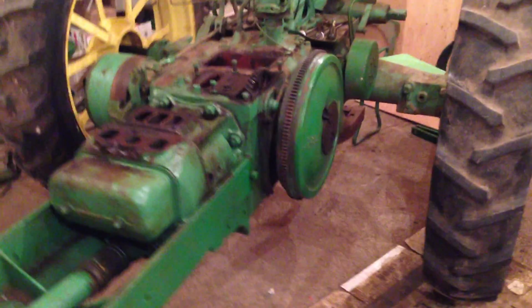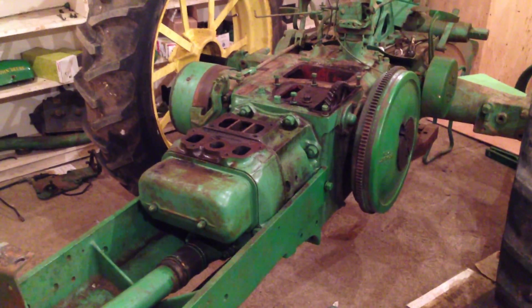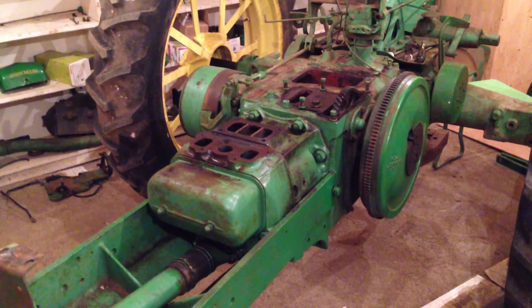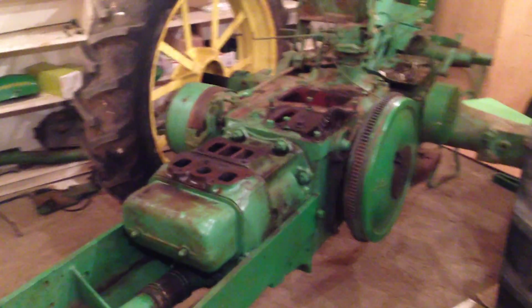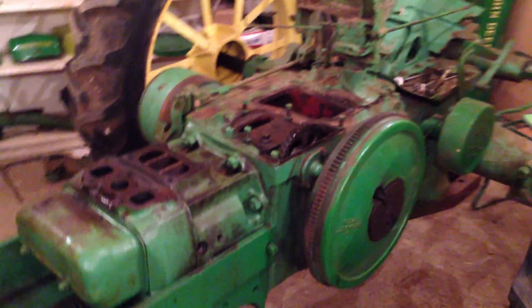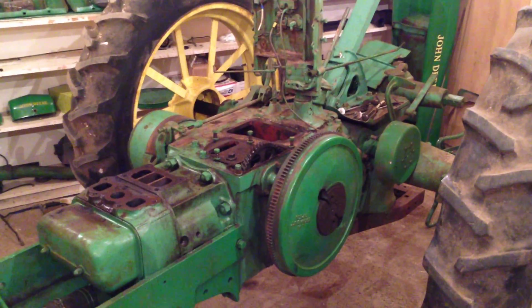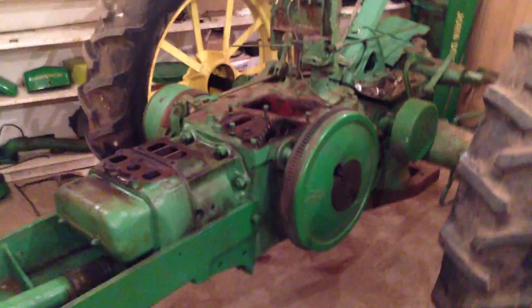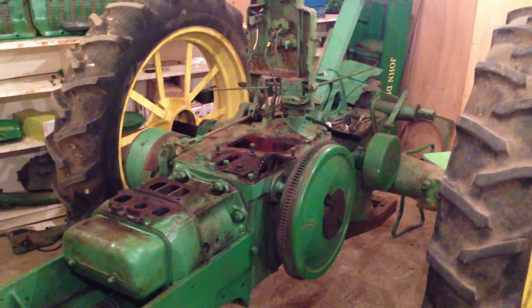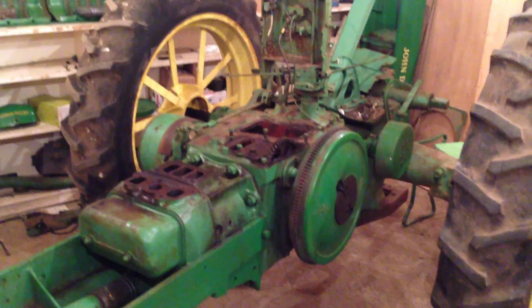I have a BW that I've just recently imported from America. Now that one is very original. That has hardly any work on it, and it's a runner, it goes well. I have actually some video of it towing straw this summer, so I might just post them at some point. But it needs to come in for a light overhaul, there's a few jobs I'm doing on it. But no, I tend to be very selective of what I rebuild. Rusty tractors is alright, but it's the hard work getting them to bits.